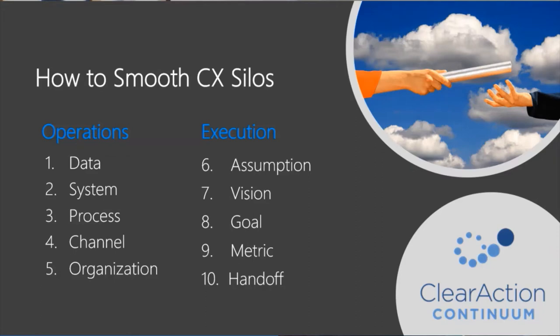All needing to be coordinated within and among them. Organizational silos are all too common with lack of sharing, transparency, coordination, and collaboration. Assumption silos happen when there are different views and ownership levels across people and groups. Vision silos are apparent when someone is out of sync with the hand that feeds you. Goal silos are seen when outcomes are not congruent with intentions. Metric silos exist when reality is overstated or momentum is masked. Handoff silos are seen when the quality or timing of work output doesn't match the recipient's needs.